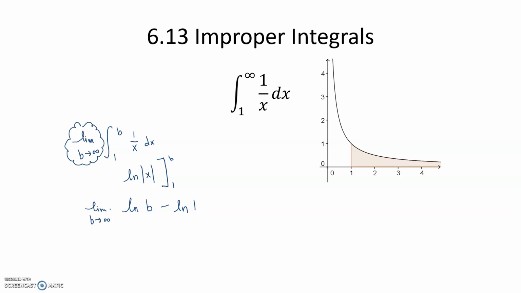And when I do that, I have the natural log of b. And I don't know how comfortable you are with the natural log graph, but the natural log graph looks like this. And as x goes to infinity, the natural log graph slowly goes to infinity. So the end behavior of that natural log graph as x goes to positive infinity is infinity, which means that this area is not 1, not a little bit bigger than 1. This area is infinite. This area does do kind of what I expected on the last problem. This area goes on forever and it accumulates fast enough that it's infinity.